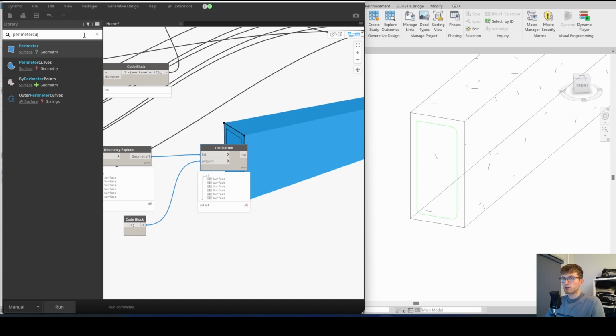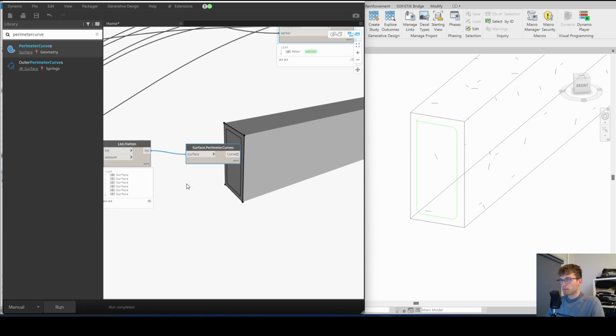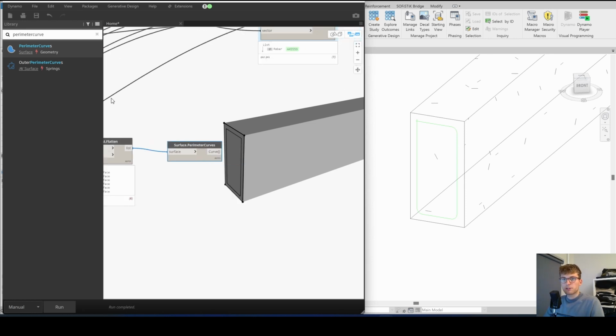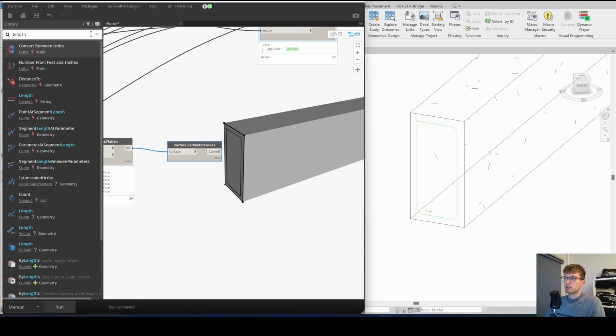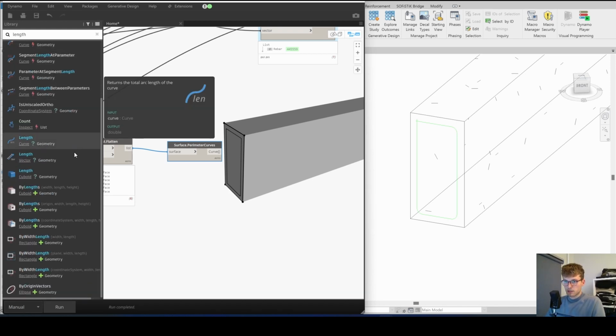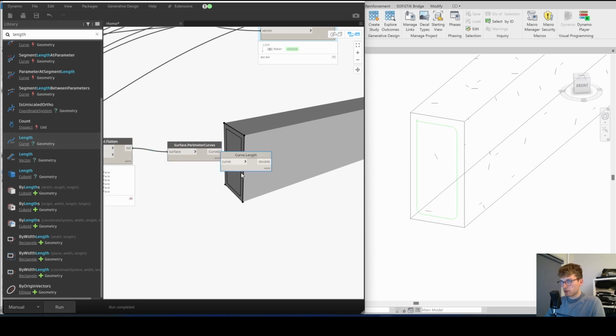Perimeter curves. And then from here, we're calculating the length of those curves. Must be somewhere down here, curve length.